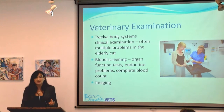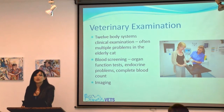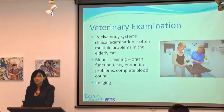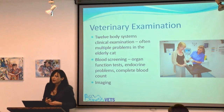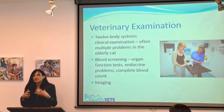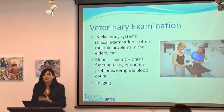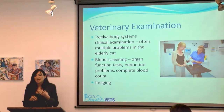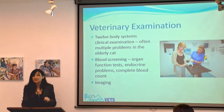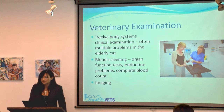It may feel as though you haven't got much value for your consultation because we've only spent five minutes with the cat, but what's the point in carrying on with a stressed cat? There is a tendency for some cat owners to go straight to the animal behaviourist without seeing the veterinary surgeon first. I don't think any behaviourists should be seeing these patients without having a veterinary referral first.